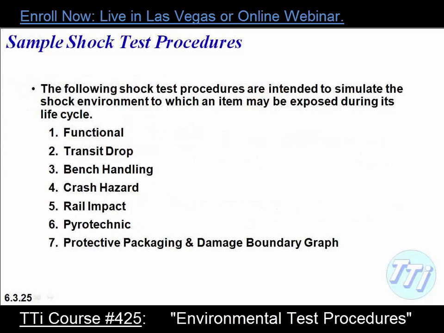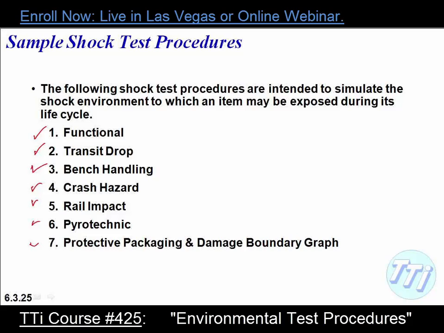In your book there's a bunch of sample shock test procedures for these types of shock tests. So a functional test where you're actually running your unit during the shock. That's not always the case. If it's a packaging shock test, the unit isn't operating. But if you want to test out whether a cell phone is going to survive a shock, you may have a powered up test where it's powered up, it gets dropped, and you verify that it's still functioning. Because you can get failures induced in operating equipment that you might not otherwise incur if the unit were shut off.